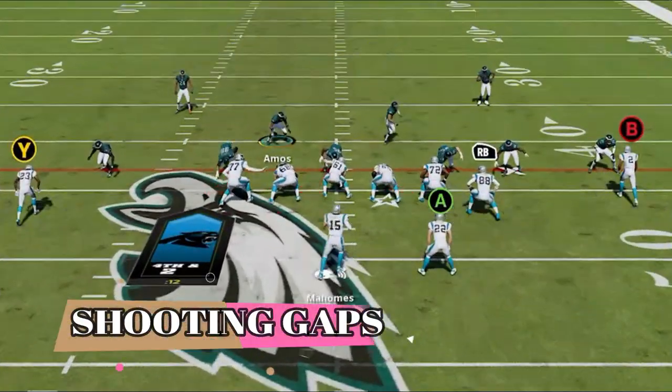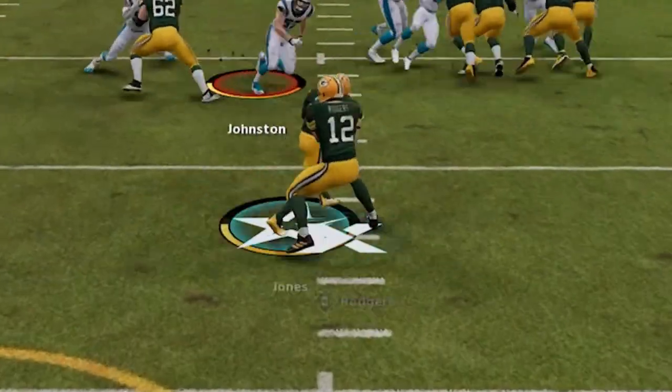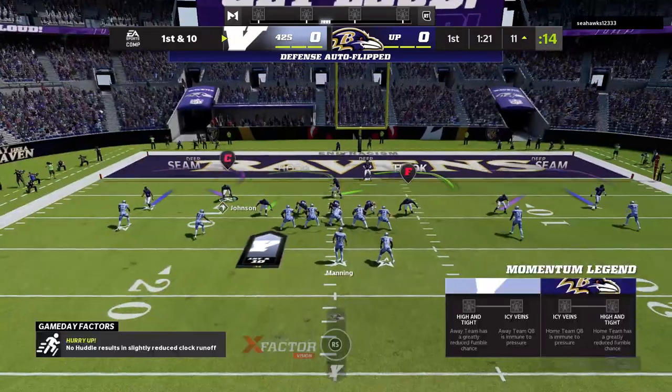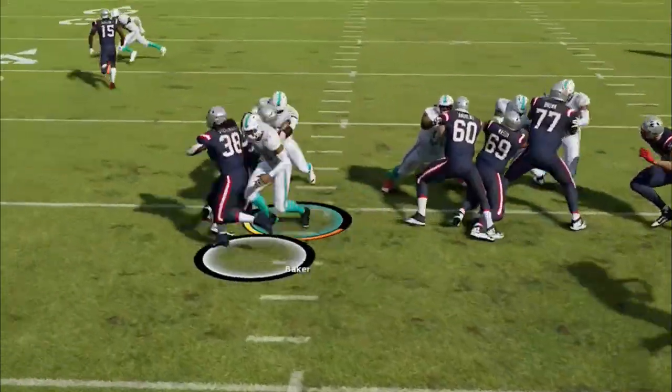Next up, when it comes to run defense, shooting gaps. Now, this is something that is probably one of the most important things when it comes to stopping the run against online players. Shooting gaps can only be done in certain formations, and it's more than I'd like to go over in this particular video, but I will leave links in the description if you guys want to see some defenses that I put out which you can ultimately shoot gaps.